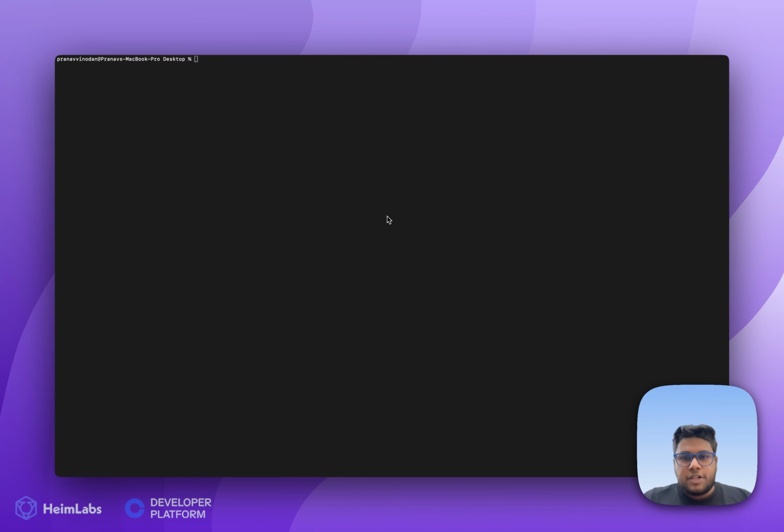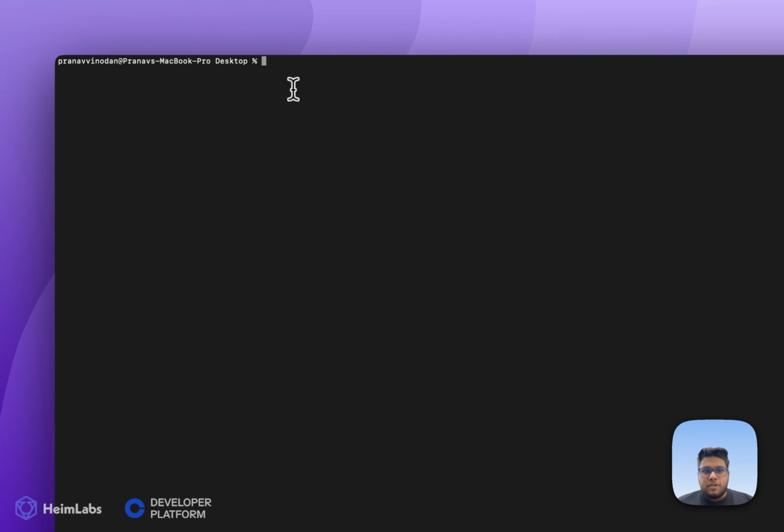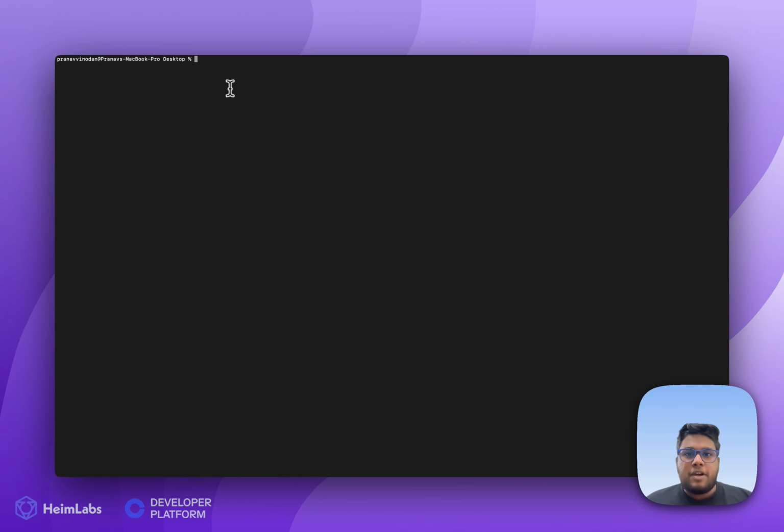First things first, let's get a project bootstrapped. So I'm already on my terminal over here on the desktop directory, and here we'll use the create-cdp-app command to bootstrap a quick project. So we'll use npx @coinbase/create-cdp-app@latest, and then the project name. So here it will be my-embedded-wallet-app. So I'll just click enter after this.